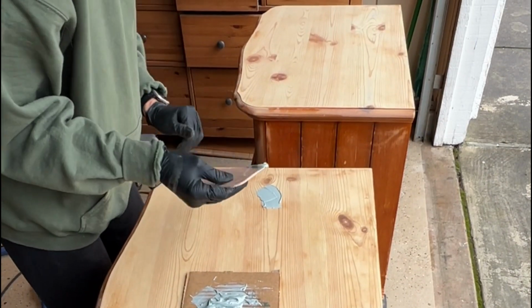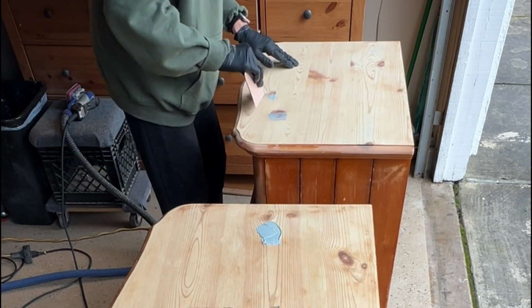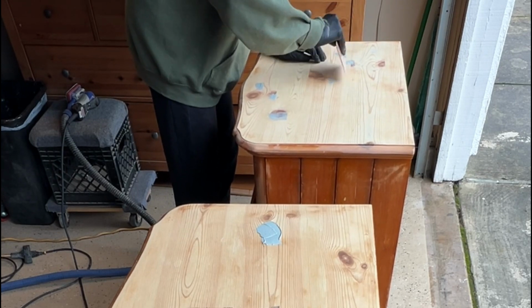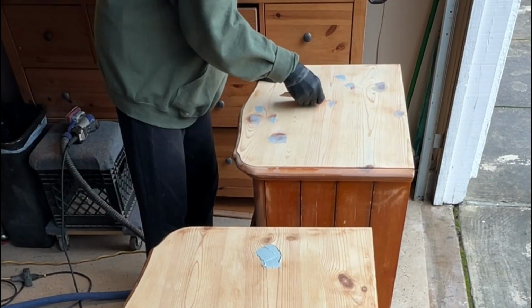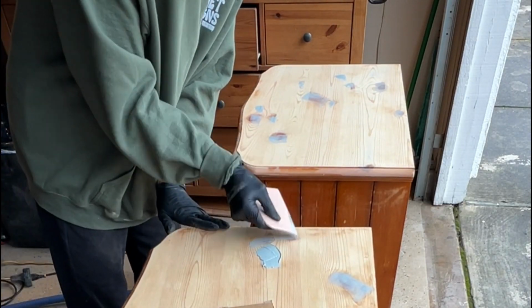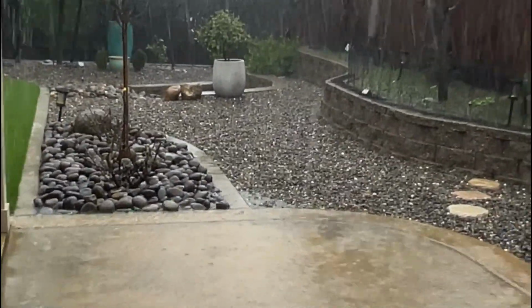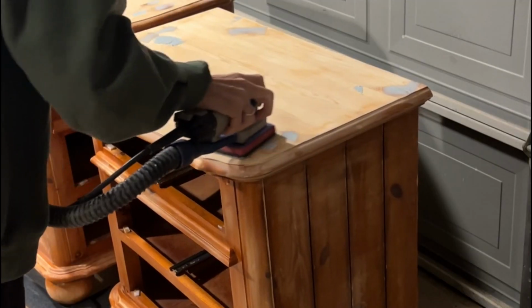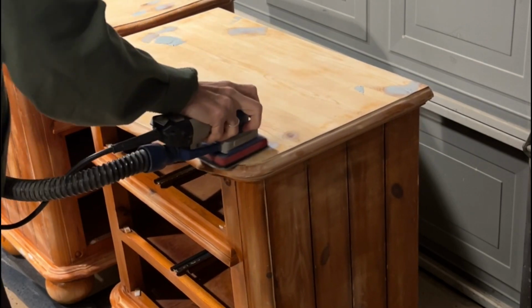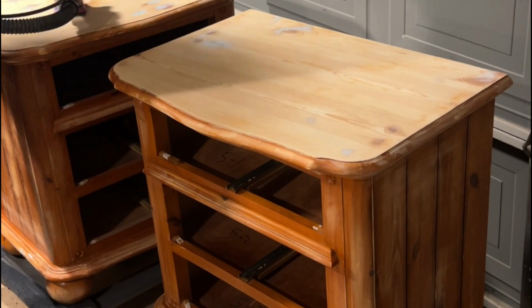So I'm going over and I'm feeling with my hand if there's any little dents or dings and things that I'm not able to see. I can feel them sometimes, so I'm getting those filled in first. And then I am just going to go back over the top of this and fill on the top, just a light layer on top of each one of those knots. And then I did go over and fill a bunch of the drawers. And I have to now close the garage door because it's pouring rain outside. So now it's time to sand, and the Bondo only takes about 15 minutes to set up, and then you can get in here with the sander and get everything sanded smooth.